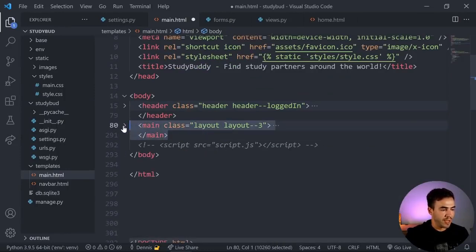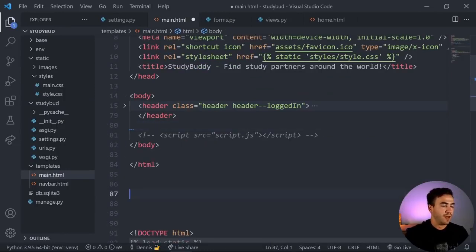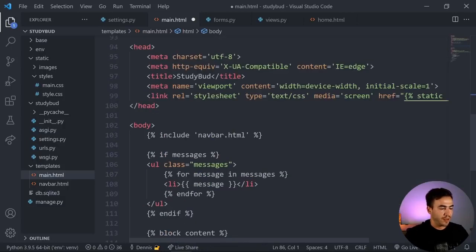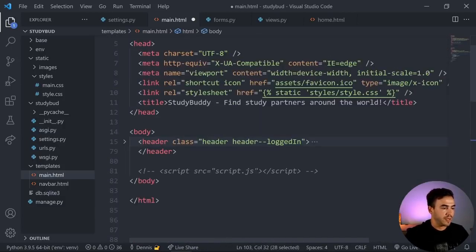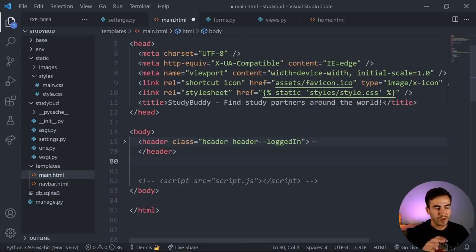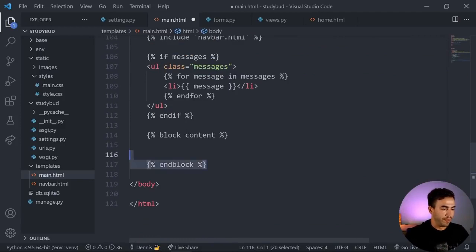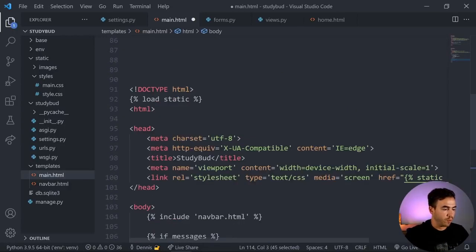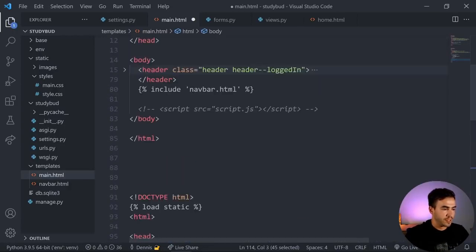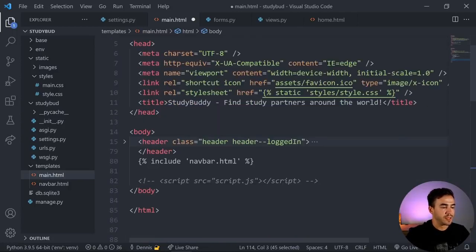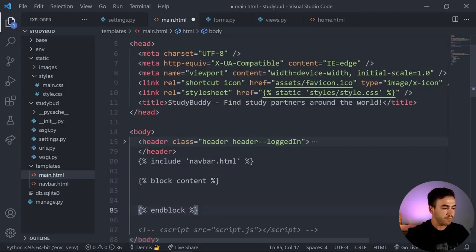So we'll go ahead and take all of this and get rid of that. Now I'm just going to go ahead and take this nav bar, and we're going to bring this into this theme here. So underneath the header here. So we'll bring that in like that, and we'll take this opening and closing block tag. We'll bring this, let's see, inside of the theme's body tag here.